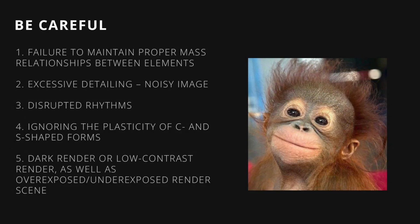Let's consider some points that may be confusing in your work. Not maintaining the correct mass relationships between elements, excessive detailing, noisy image, disturbed rhythms, ignoring the plasticity of C and S-shaped form, dark render or low contrast render, as well as overexposed or underexposed render scene.